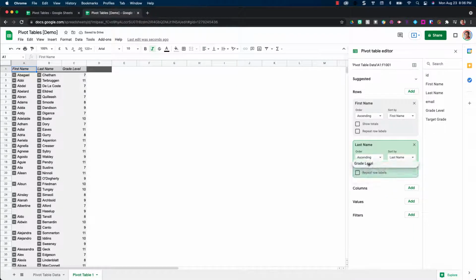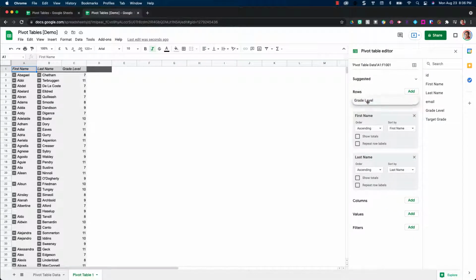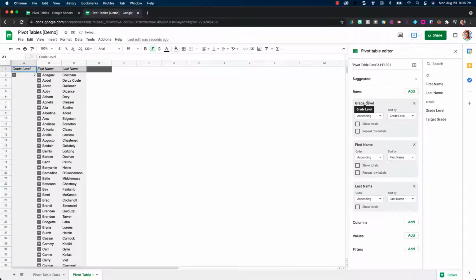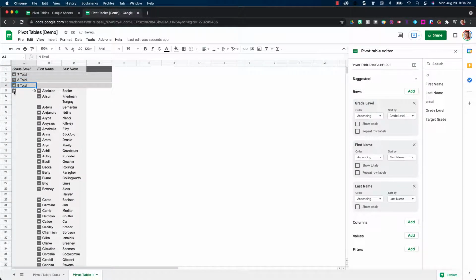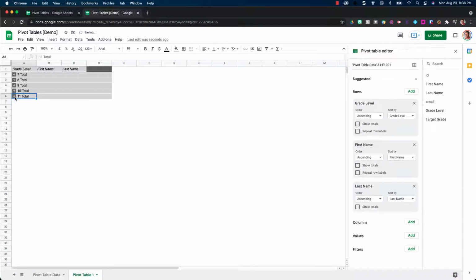But where the magic happens is when I take this and I drag it to the top. What you'll see now is because I've put something that we can group all of our students by, that's the grade level, grade 7, I can now collapse all the grade 7s down. And I can collapse all the grade 8s down, and all the grade 9s, and all the grade 10s, and all the grade 11s.